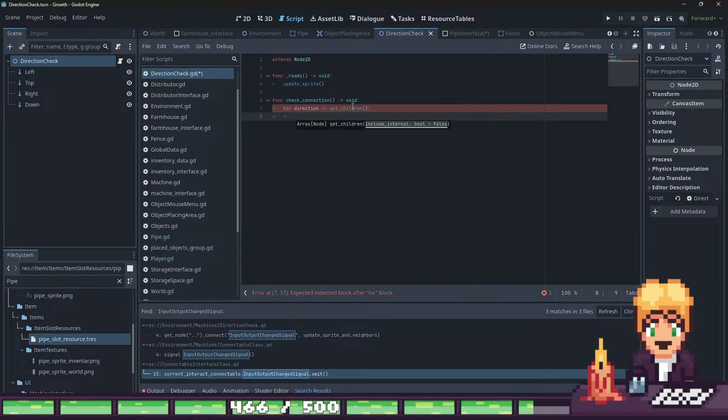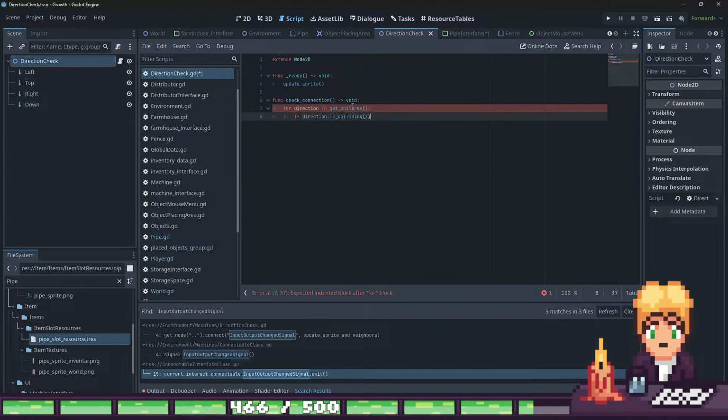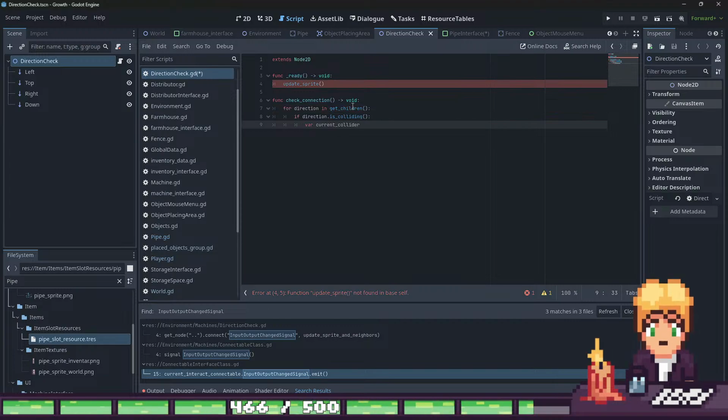If direction dot is colliding, variable current collider equals direction dot get collider.